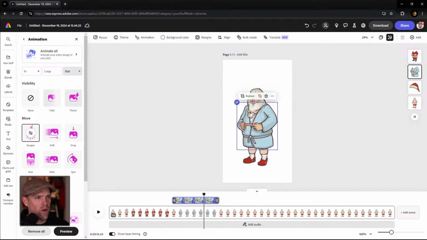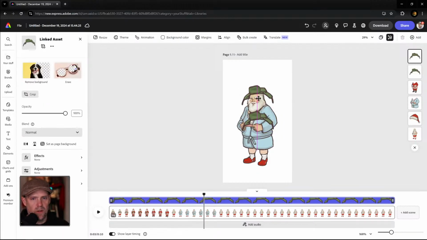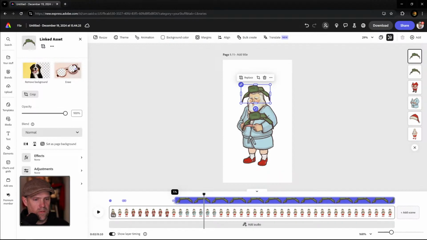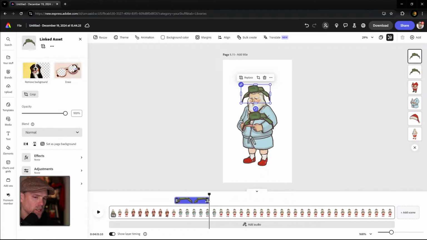That one probably would also have the hat to go along with it. Again, set that timing. I wish there was an out indicator. I know you can look at the seconds, but I wish there was a visual indicator. I'm going to go ahead and add animation.